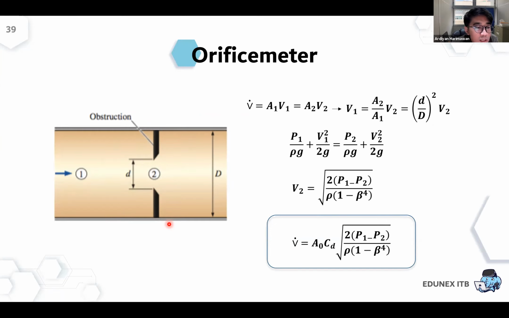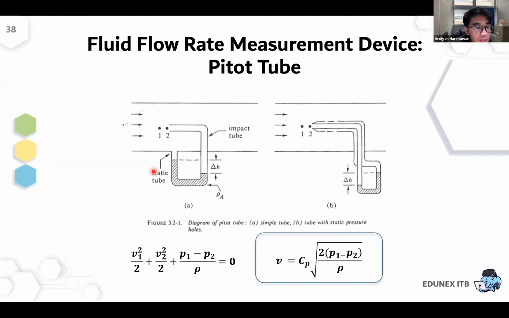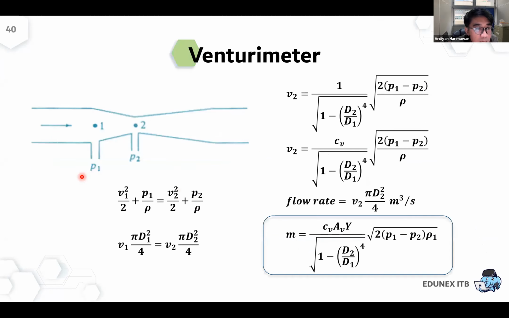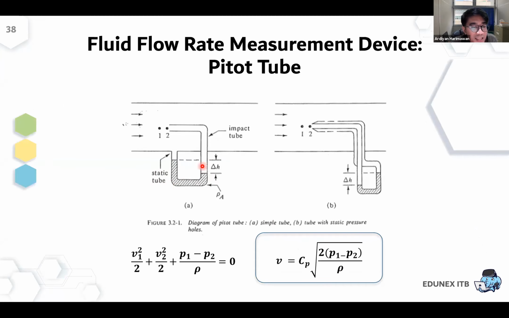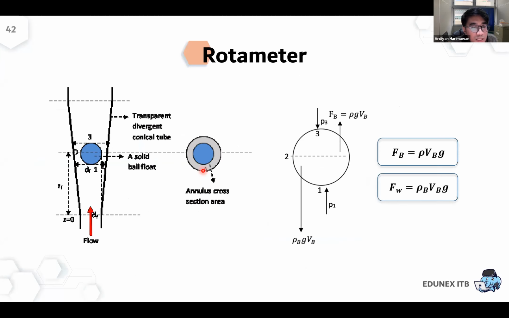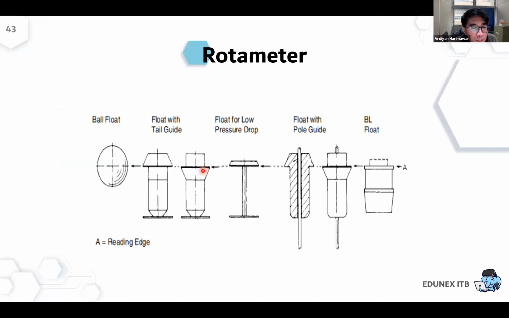Then how to measure the pressure difference? You install manometers. Although here you can see the arrangement of the manometers, basically in the orifice and venturi, how you can use these two devices to measure the flow rate is to connect them with the manometer. So the manometer will read the pressure difference by reading the height difference. Okay, yeah, and then the other correlation I think you have learned.